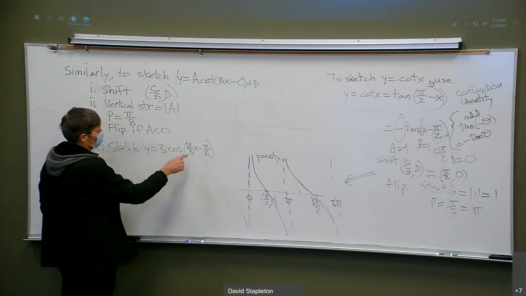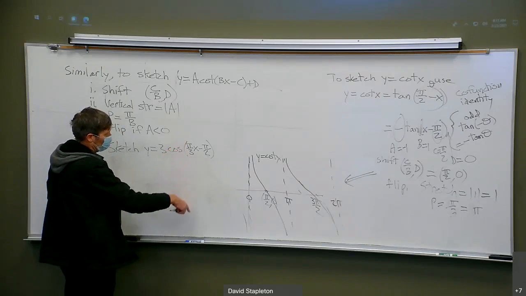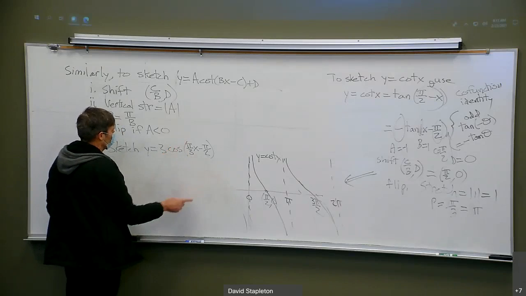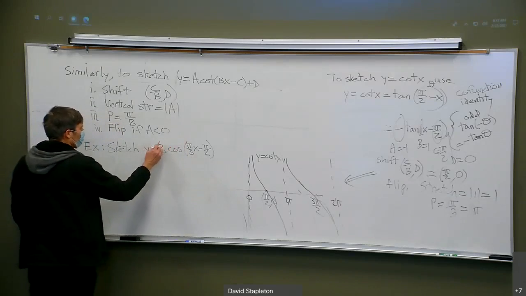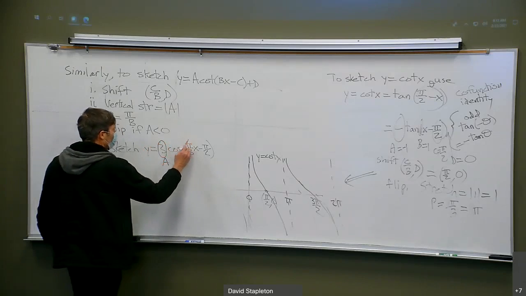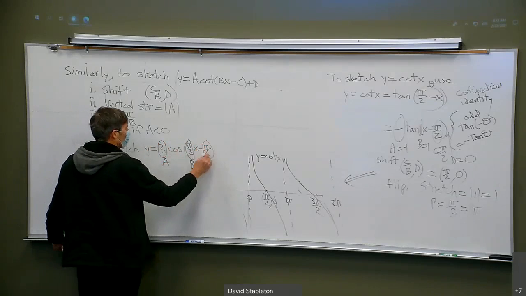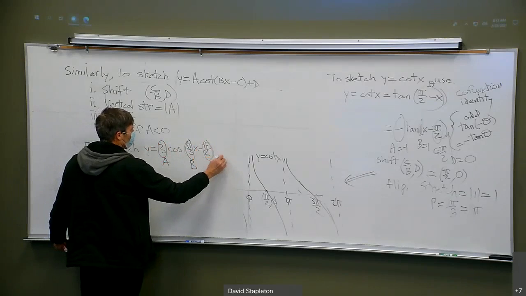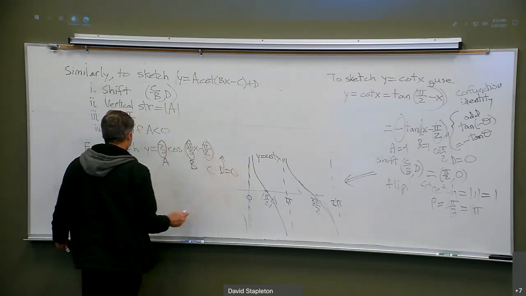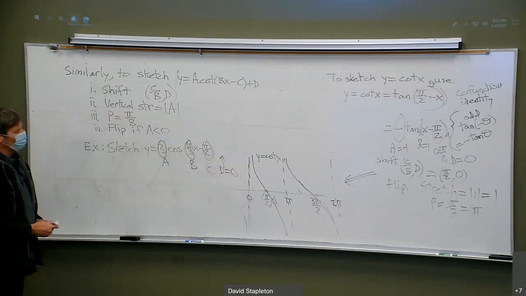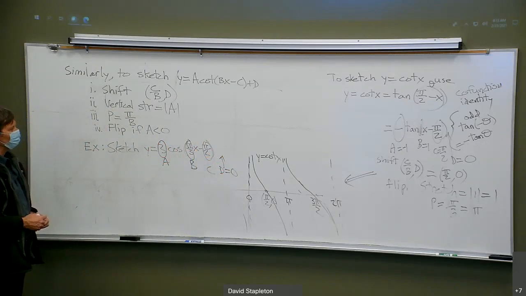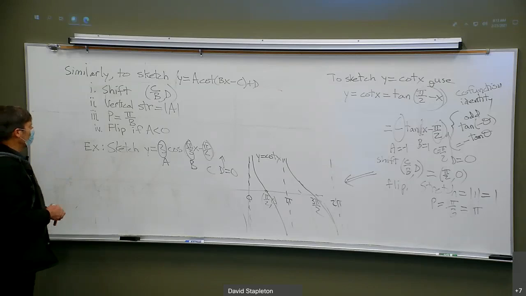I want you to be able to find exact points for the asymptotes. I want you to plot the asymptotes on these. Those are very important. People look for those. So we say here is a cotangent, bx minus c, and there's nothing on the end, so I got d equals 0. This is typically the case with everything but the sine and cosine. You seldom have a vertical shift in applications on the other ones, although you can certainly do it.